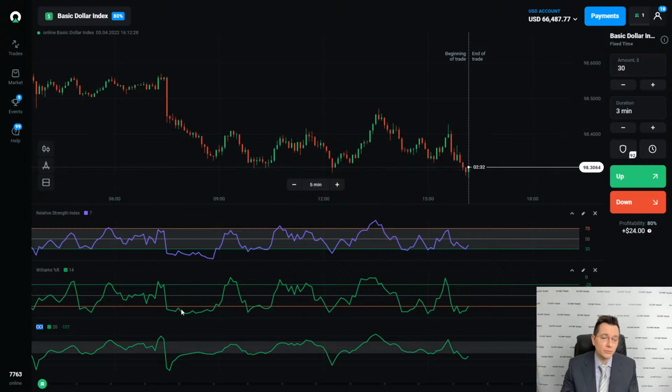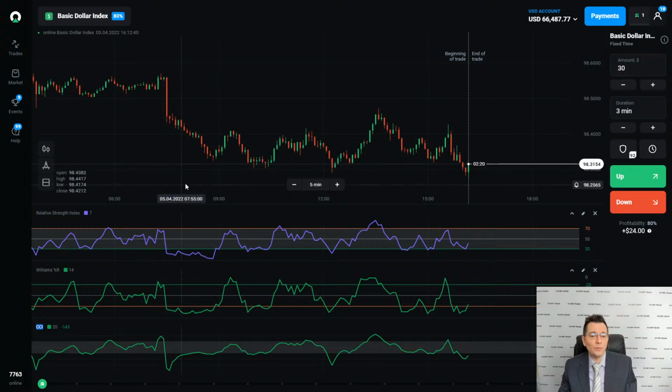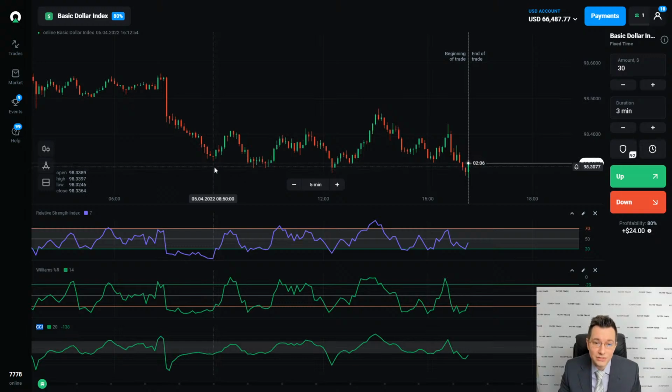So the perfect example for a buy trade is when we broke out to the bottom, I start paying attention, right? I start thinking that this is exactly the trade that I want to be in the next few minutes. And then when we have a cross to the top side, right around this candle, look how perfectly these oscillators work. Like I said, I use the CCI to confirm my trades, and we have the Williams percentage R and RSI giving us fantastic entry points.